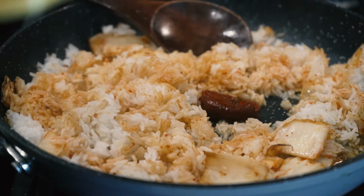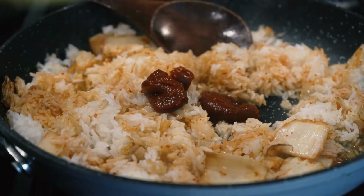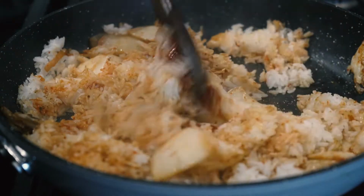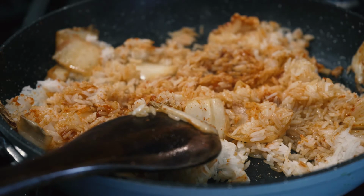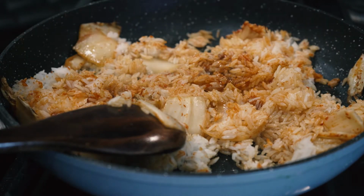Adding some of the gochujang now. This is about 2 to 3 tablespoons worth of red pepper paste, and I might have eyeballed it a bit here, but I think it's okay. Typically when I make this dish, I do eyeball the ingredients a little bit, but I think as long as you don't go overboard with any ingredients and you stir it in, like most fried rices, it's going to turn out tasting great.